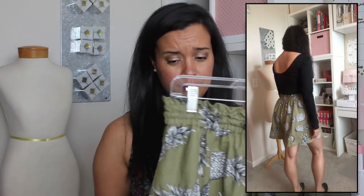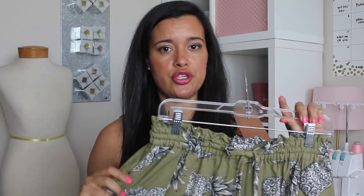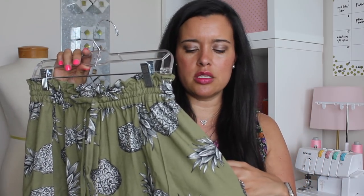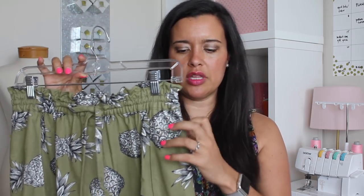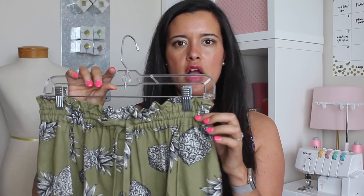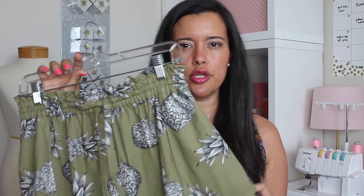It's just super comfortable, breathable, and easy to wear — literally no complaints. I've been wearing it with a black tank top, black shirt, white shirts, and just cute shoes. They don't have inseam pockets; they have these patch pockets, and to be perfectly honest I don't love the way they're constructed. You basically make the whole pocket separately — fully interlined — and then just slap it on top. I'd much prefer pockets made more like jeans.